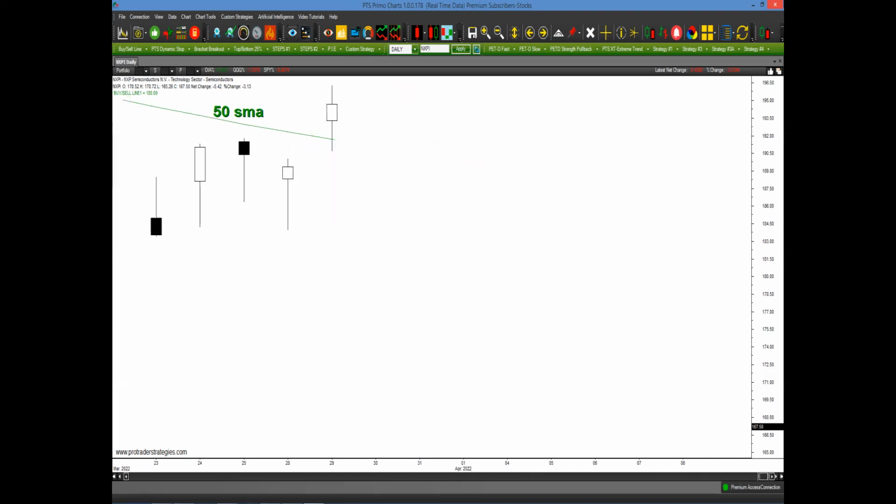All right, let's look at this example right now. This is NXPI coming into this month, April. All right, we're below the 50. And this is what I said before, students, especially beginning students, will say, well, Steve, we closed above the 50. So the overall trend is up now, right? And that means I can just buy, right? No. The rule of thumb is you need anywhere from 2 to 5 closes, either below or above, to tell you that the overall trend has changed.